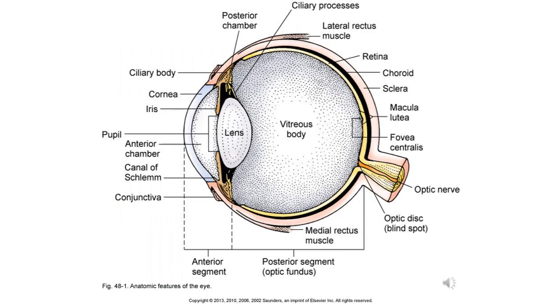This slide is showing more of the internal structures. Again, we don't have to memorize all of these, but I do want you to make note of the 3 layers. The outer layer is a fibrous protective layer that is your sclera and your cornea. The middle layer is very vascular, and that contains your iris and your ciliary body, or the choroid. And then the innermost layer is the retina, which is the back of the eye.